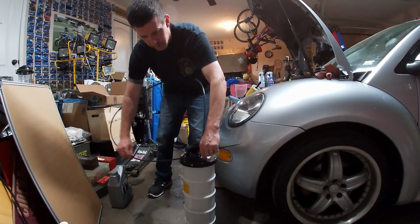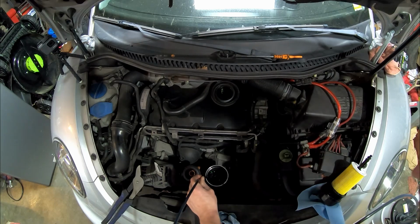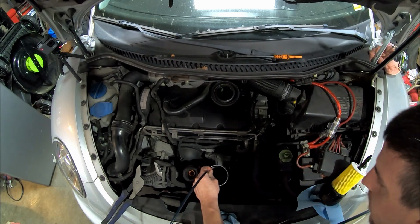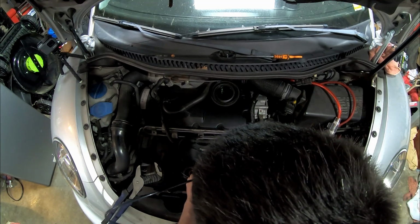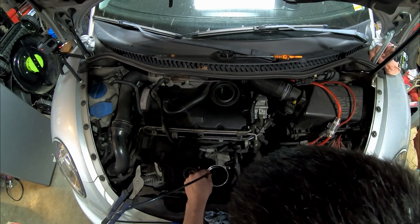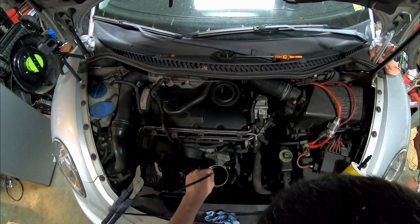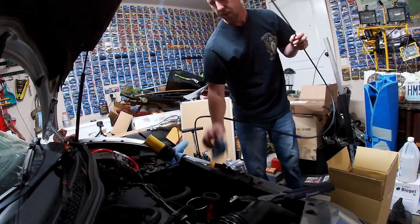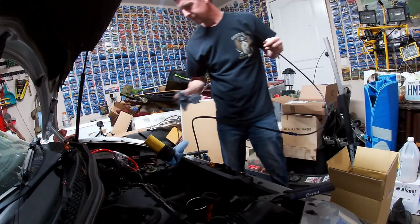Let's pull this dude back through here. Let's see if we can't suck a little bit of oil out of that filler hole. I don't know how well you can see down in there. Probably not great because the light's not amazing in here. But we were able to pull some of the oil out of the filter housing, which is a nice touch. I've never been able to get that oil out before. I like that.